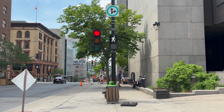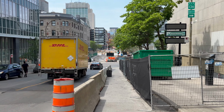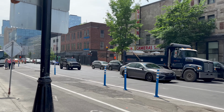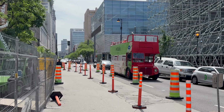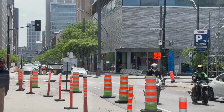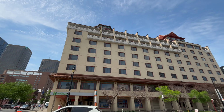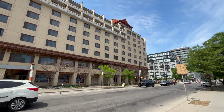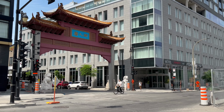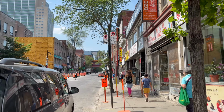Up ahead, you could get a pretty quick idea of some of the issues when you're visiting Montreal during the summer. It's construction season, so our direct route to the gates of Chinatown is blocked. We need to go around. This is not too big a deal, just one street to the left, go up by the right on the other street, St. Urbain, and then basically we could go back to St. Lawrence on the other side. By the way, this part that we cross over here is the actual highway boundary I was talking about.